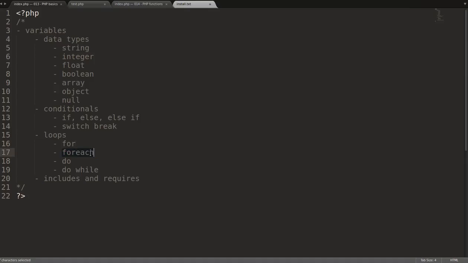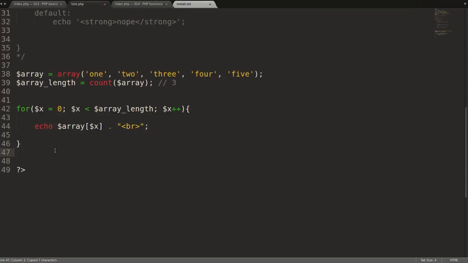Okay, next is the foreach loop. You can also use a foreach loop for iterating arrays. So you say foreach, and then inside it is the array which you want to iterate through, and then say as, and then the key, then use the arrow notation, then the value.